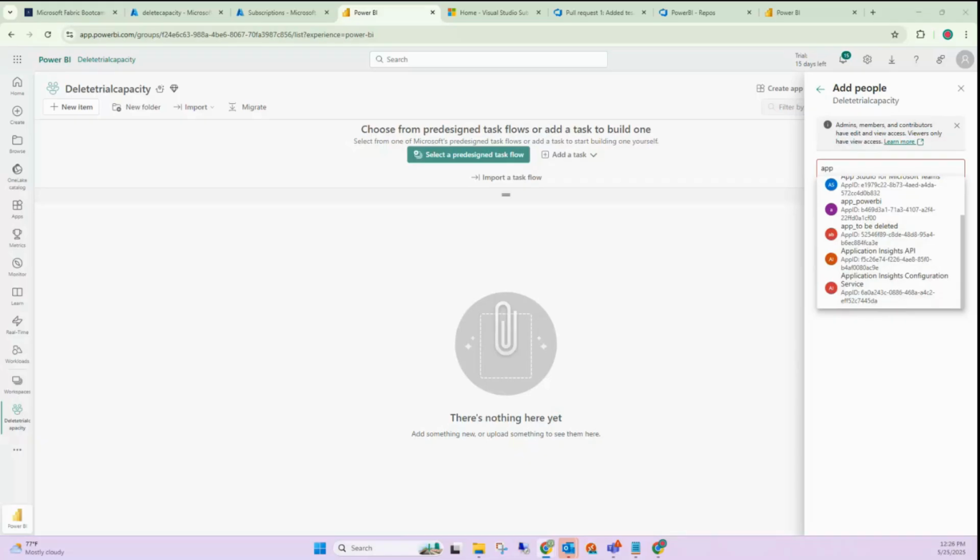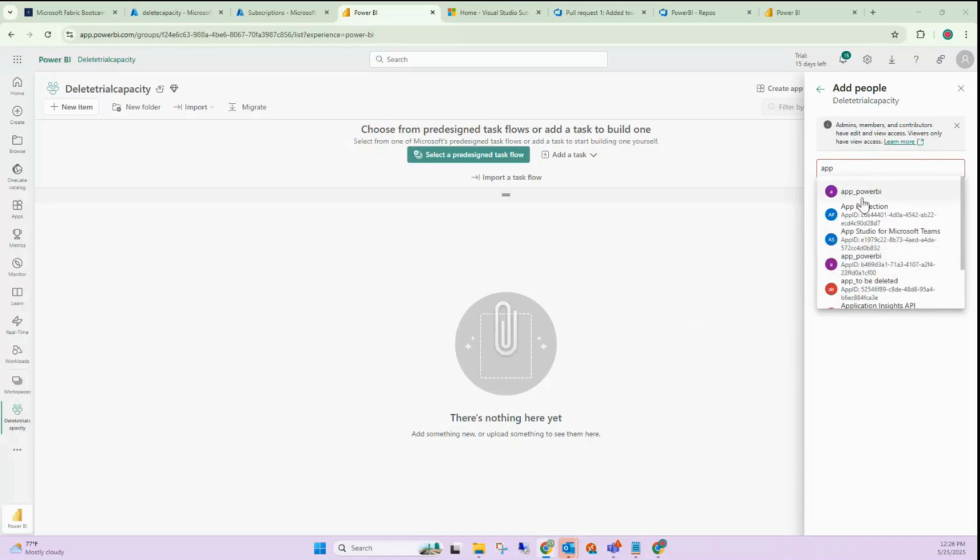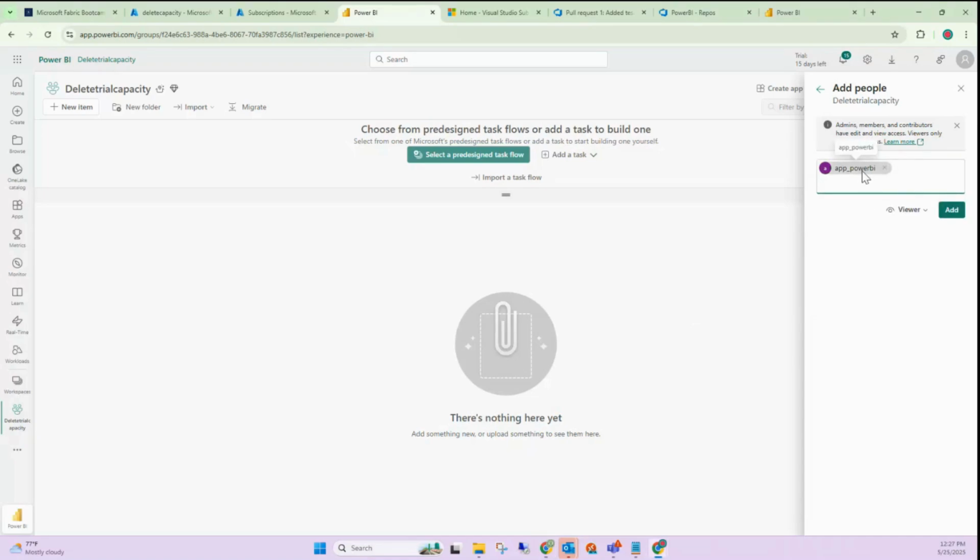We will take a look at that tomorrow once we cover the admin portal aspect. But for now, we would look at the different access aspects. So for now, let me grant this app_Power BI access on this workspace.